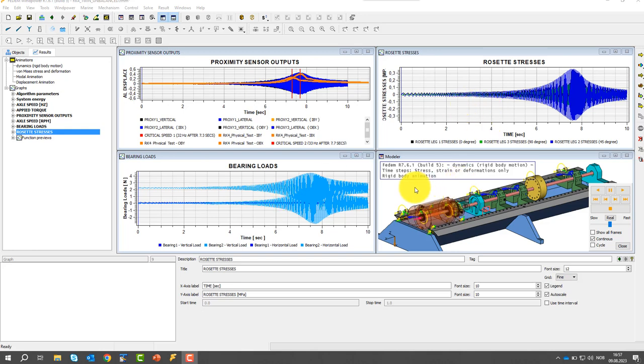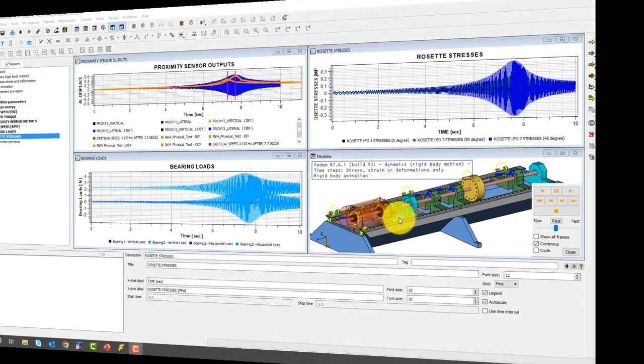But that's also the idea with a virtual model or a digital twin, to provide additional outputs from virtual sensors that are free of charge. So these can be used as inputs to fatigue analysis, and this can be used in traditional condition monitoring of bearings. However, these are more sensitive to errors in the model.